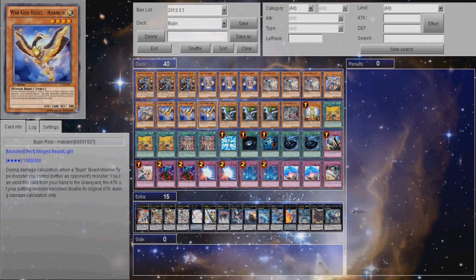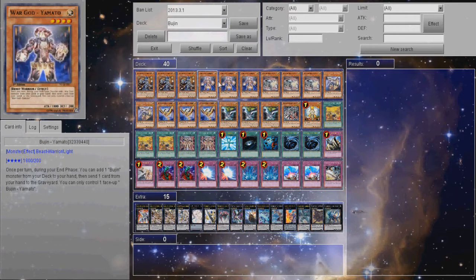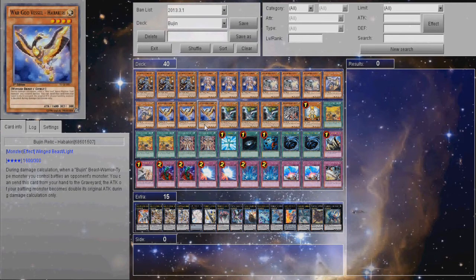So let's say someone's attacking your Yamato. You can drop Habakiri, boost him up to 3600, and then after that battle, he goes back down to 1800. This makes Habakiri a very well balanced card, because you can stack Habakiri, but nothing will happen, and it only works on Yamato and Mikazuchi, which are Beast Warrior Bujin monsters. So it's not like you can use it with your Hetsuga or Murakumo. So that makes it not as broken a card, since it only has a certain amount of targets it can really go into.